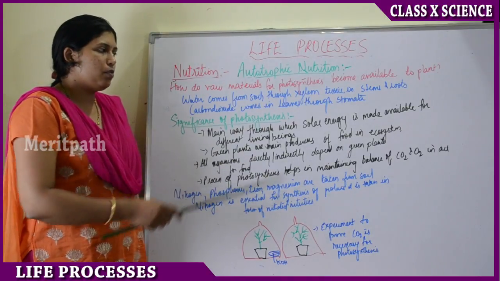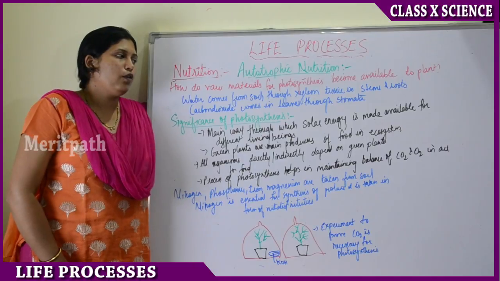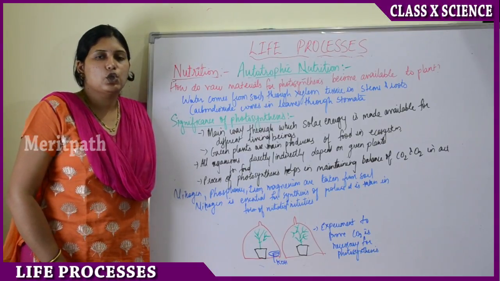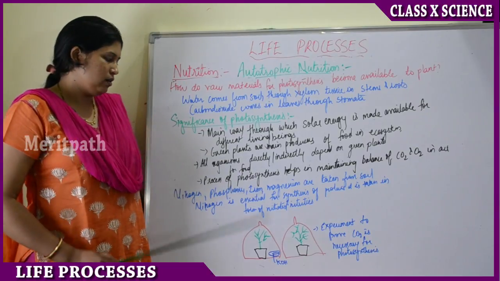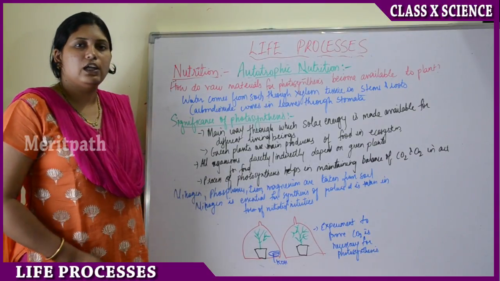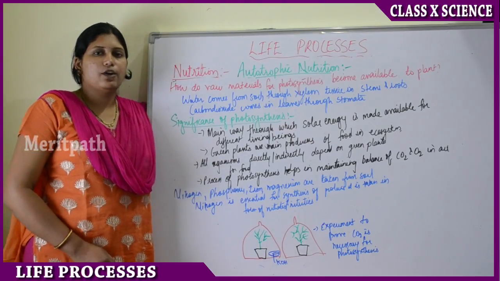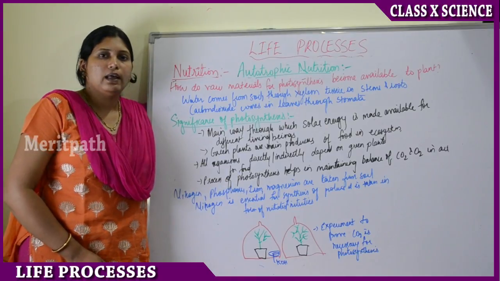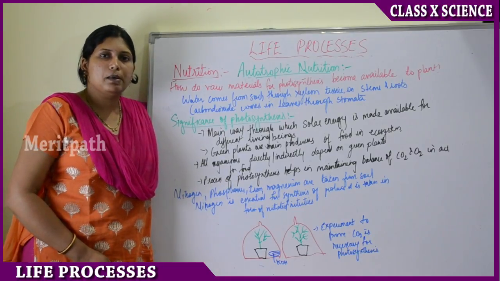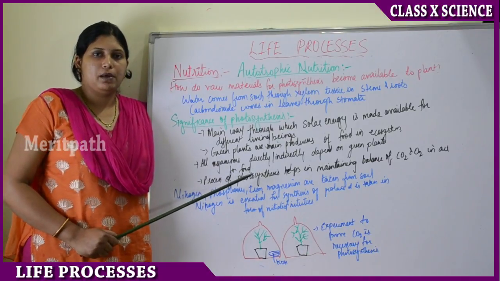Green plants are the main producers of food in the ecosystem. In a food pyramid or a food chain, the base level is always producers, and the producers are always green plants. All organisms directly or indirectly depend on green plants for their food. Animals cannot prepare their own food, right? They depend on plants only for their food. And human beings also, mostly people who are vegetarians, depend on plants for their food.